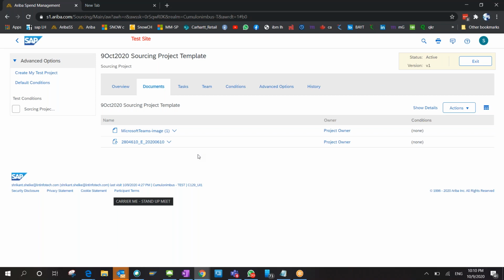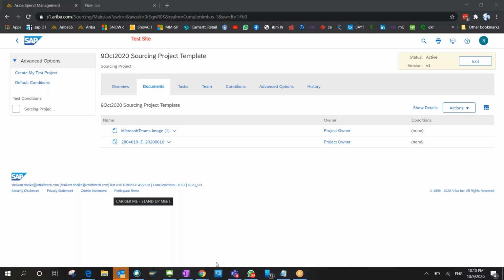Is it clear? Yeah. Now if we create the sourcing project, we can see this template, no? Correct, absolutely. So when you are creating the sourcing project, at that point of time, you can see this specific template. But we have not completed any data there, no? Or how will it be? Can you show it tomorrow? What data?